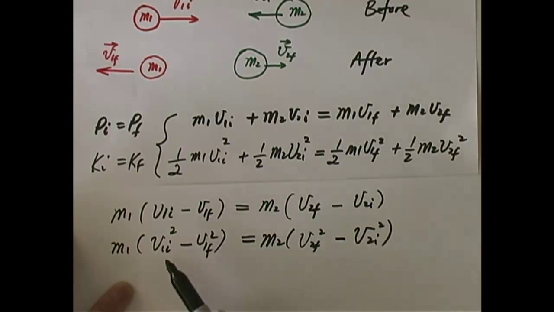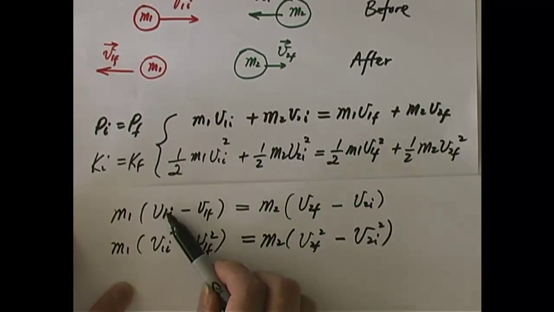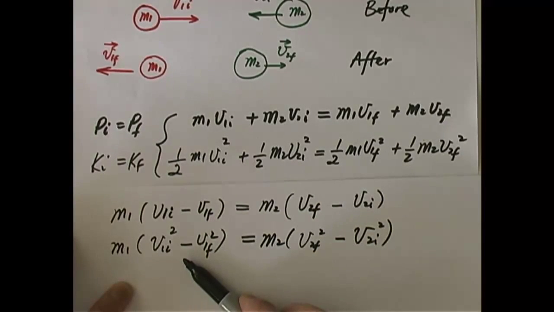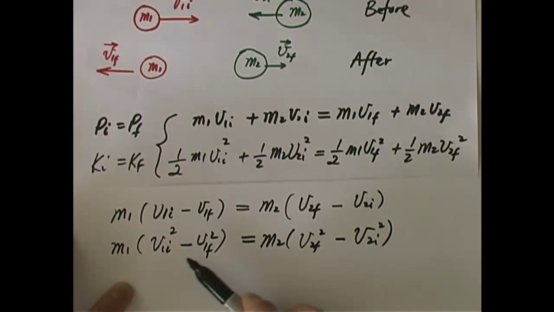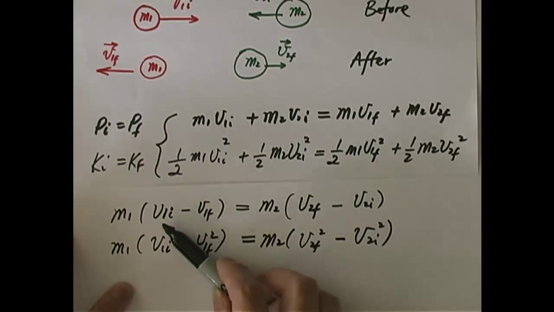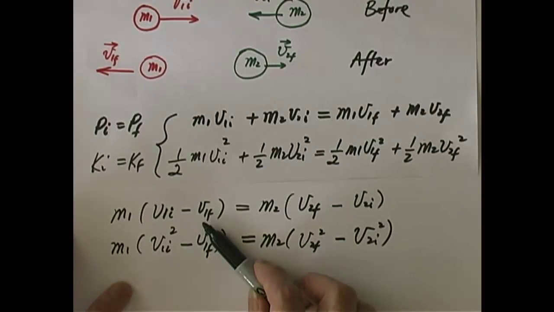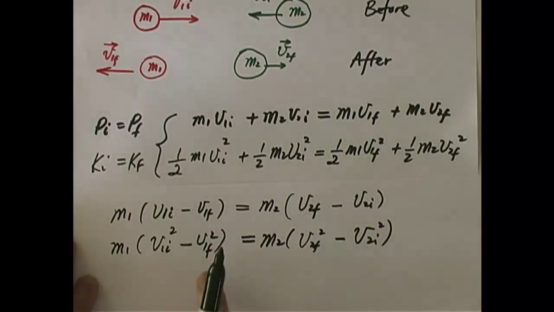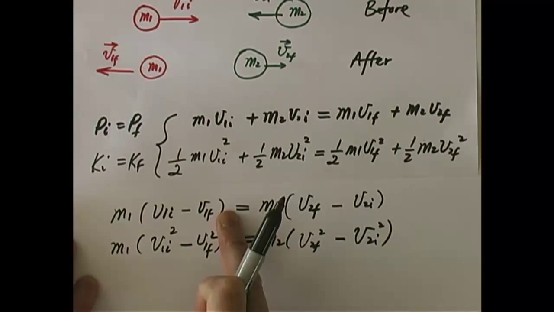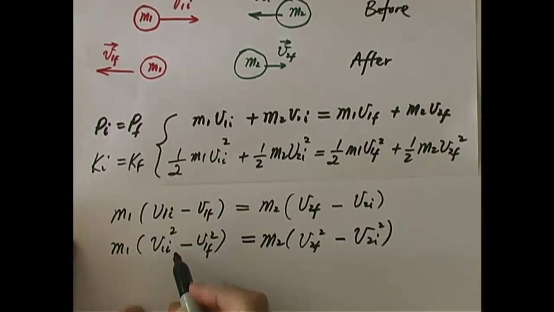Yeah, the simple thing to do is to write this as x squared minus y squared, and this is x minus y, right? And then I take the second equation divided by the first equation. X plus y times x minus y, and then divided by x minus y. So what do I get? Don't I just have x plus y left? Even m1s cancel. So this side, if I take the second equation divided by the first equation, what's left on the left-hand side is simply x plus y, which is v1 initial plus v1 final.